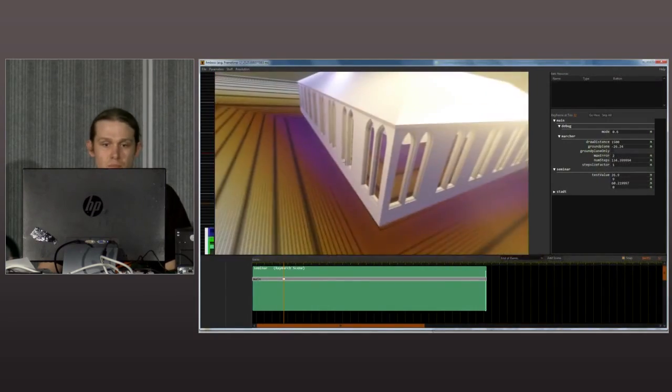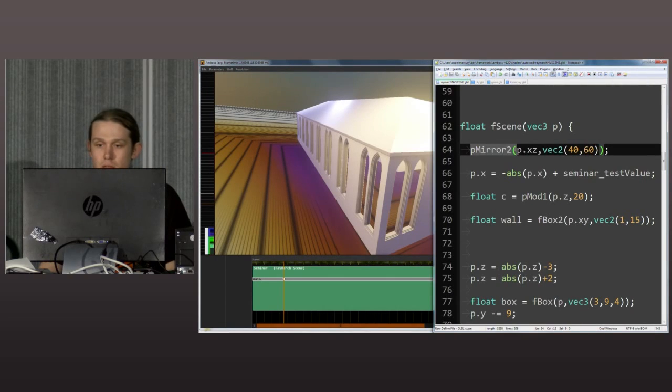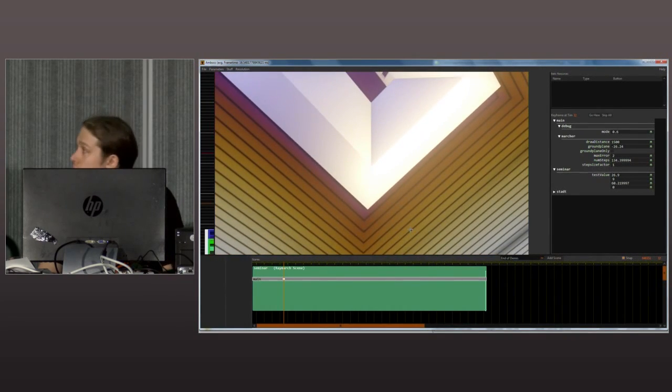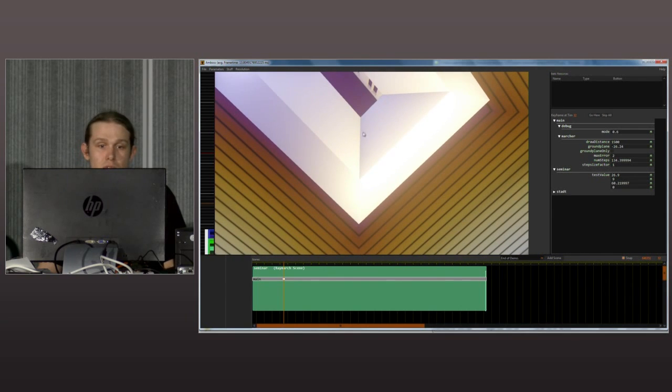So what did just happen? Basically, this operation takes the absolute value of those two coordinate axes again, offsets everything by 40 in x direction and 60 in z direction, and then if x is bigger than z, switches between the two, which basically is mirroring at the diagonal. And we see that this is exactly what's happening here. I don't know if you can see the mouse cursor, but there is this mirroring axis right here down the diagonal.